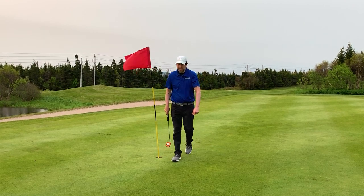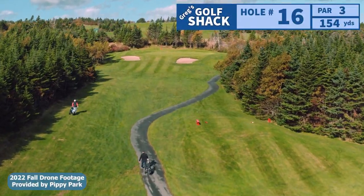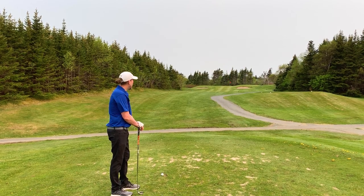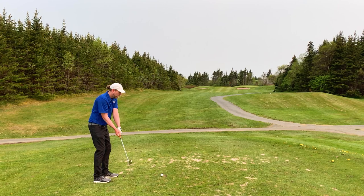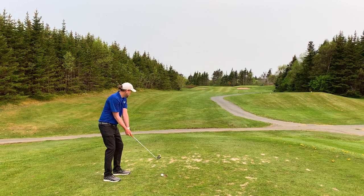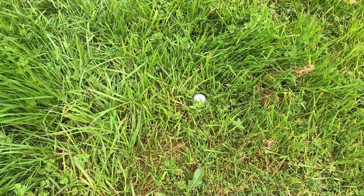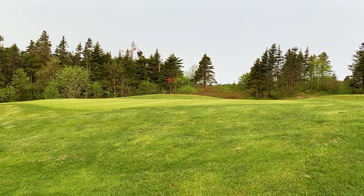Number 16 here is a 155 yard par 3. The wind is still really blowing — the flag is going. It's kind of into and going to the right. Even though it's only 155 yards uphill, I'm tempted to hit a 4 hybrid, but I don't want to get it above the tree line. So I'm going to take a 5 iron and try to keep it a little bit lower and hopefully get it up onto the green. Feel that wind gusting. Oh look, it got up — and it's going to the right. Yikes. It is deep in that stuff. We're right of the green. Boy, that wind takes a toll.